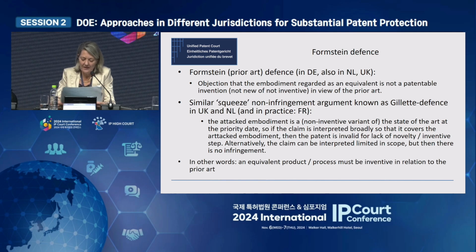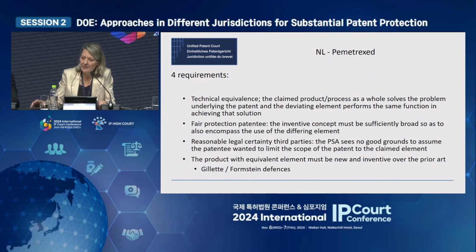Alternatively, the claim can be interpreted limited in scope and still be valid, but then the attacked embodiment is no longer infringing. So in other words, an equivalent product or process must be inventive in relation to the prior art. In the Netherlands, we have a very similar concept, but these questions are more phrased along the orientation which is set out in the protocol.